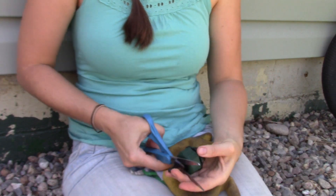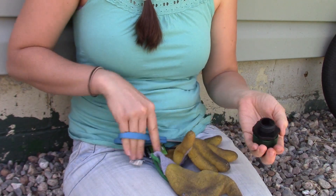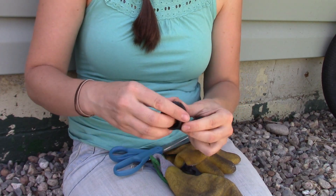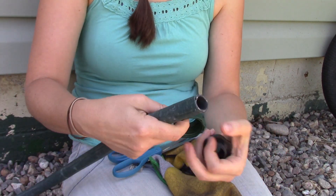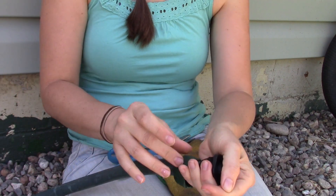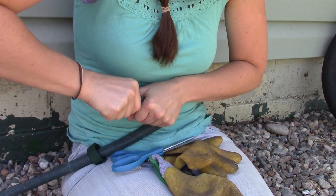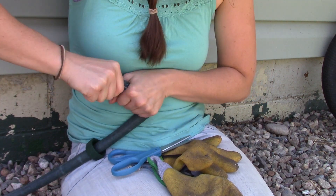So we're going to cut open the packaging here. This thing is really easy to put together. You basically take this and stick your hose on this portion of it right here, but you want to make sure the clamp is on first. When you stick this on, you're going to connect it with the screw clamp and it holds it in place. Shove it as hard as you can until it's to the end.